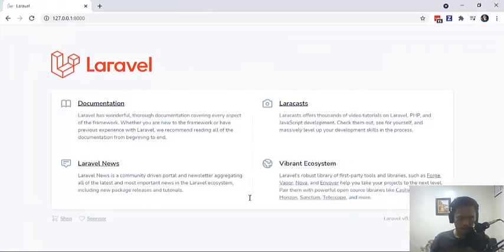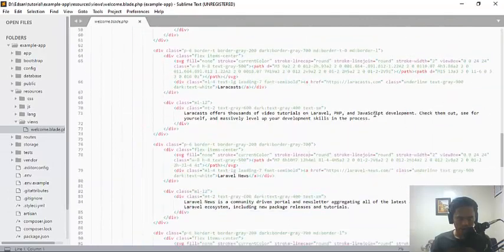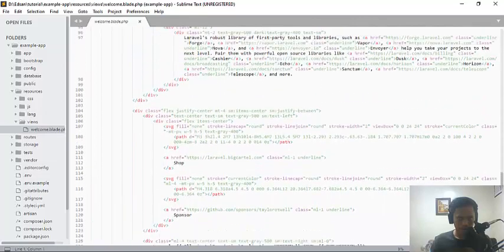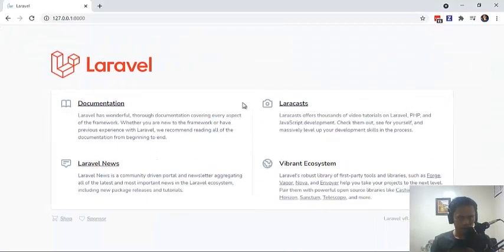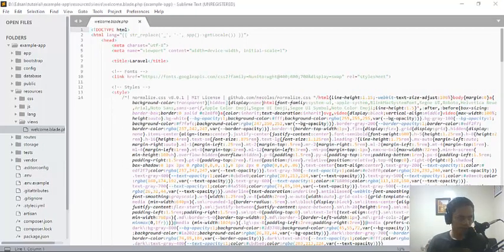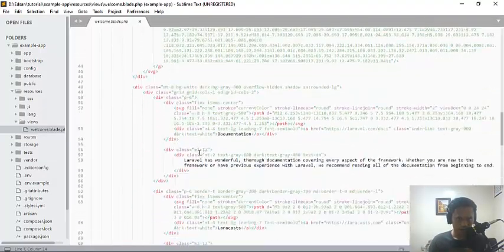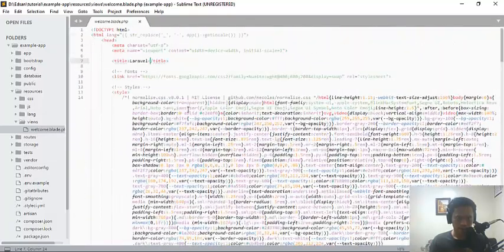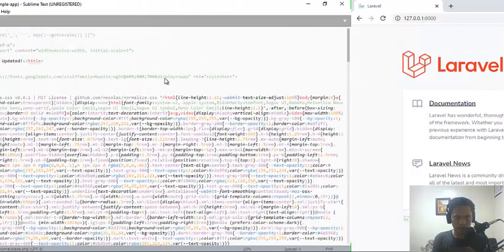So let's go all the way down and look for the text that we can update. Okay, let's say we will update this Laravel title. For example, this Laravel title updated.